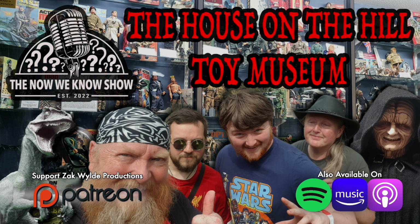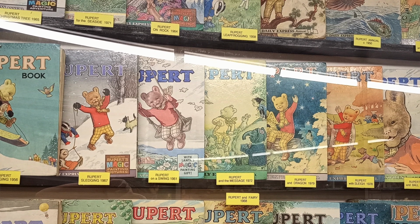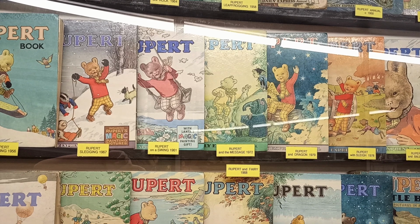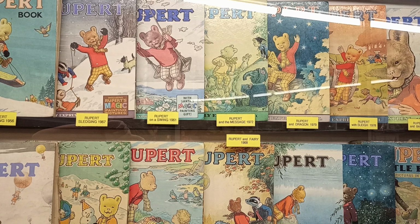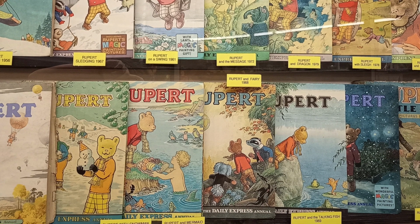Anyway, Ultraman. Did anyone notice the small kiosk of old tins? It was like old cigarette tins and things, thousands and thousands. I saw the framed display of all the Winnie the Pooh, were they magazines or books? They might be books. There's quite a few Disney bits, like the Rupert the Bear ones. The annuals, yes. So there's a good range, very literally old, you could get lost in there, very old stuff, and then all the way up to the late 80s stuff.